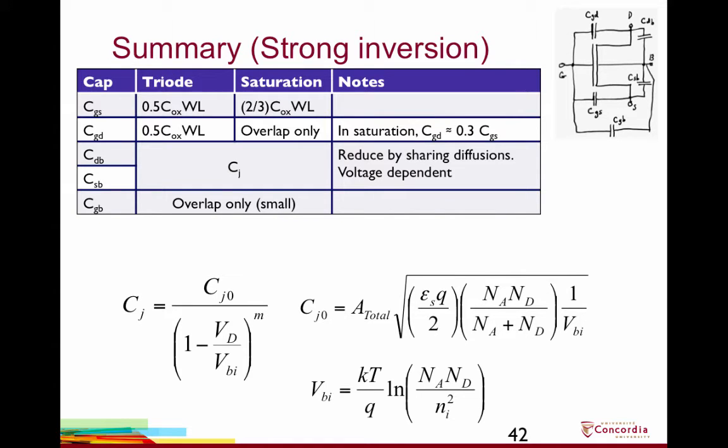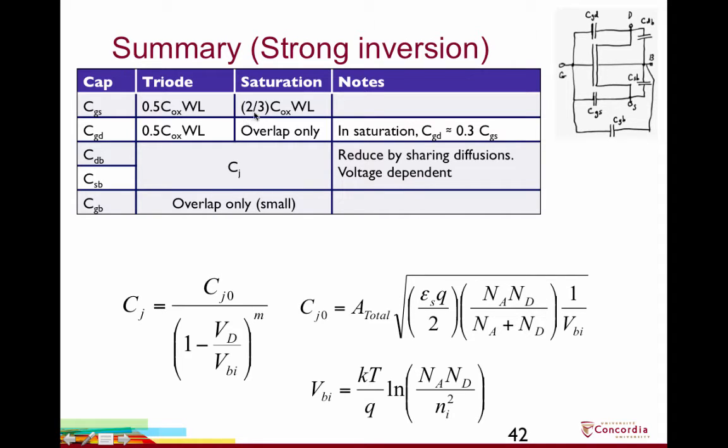This slide shows a summary of the relevant capacitors for a MOSFET when biased in strong inversion. Okay, so let's take a look at these in a bit more detail. For CGS and CGD, in triode, or deep triode in particular, they're the same. We've got an area capacitance formed by COX, W, and L, and it's split between the gate to source and gate to drain. When we move into saturation, only the source supplies the charges to the other side of the capacitor, and so CGS is going to be the only major gate capacitance.